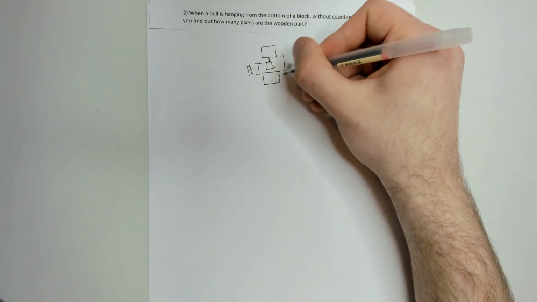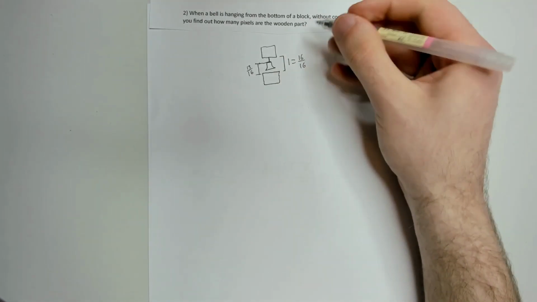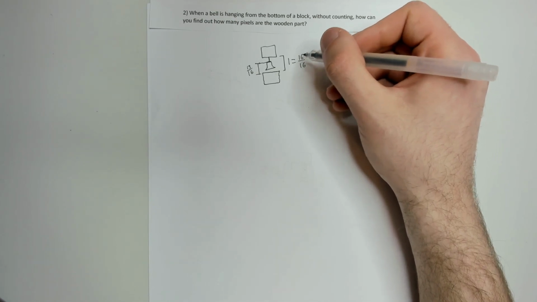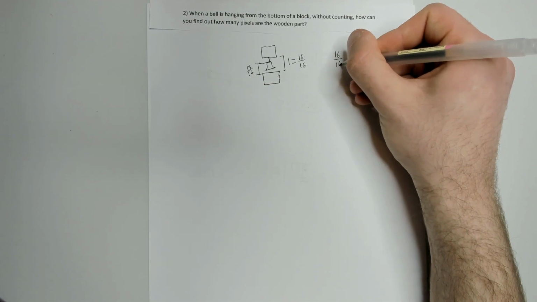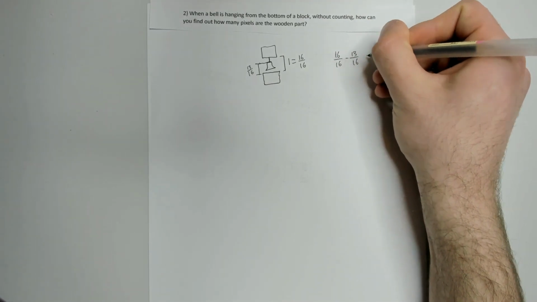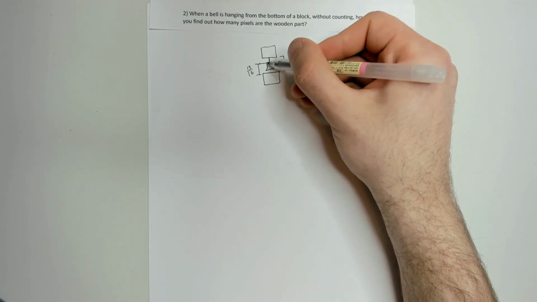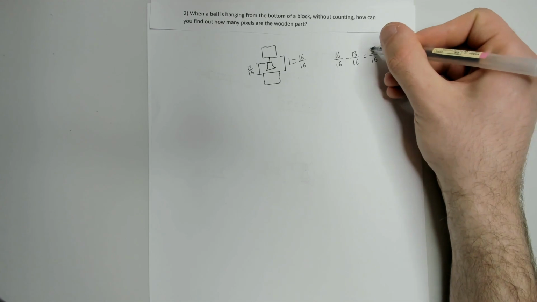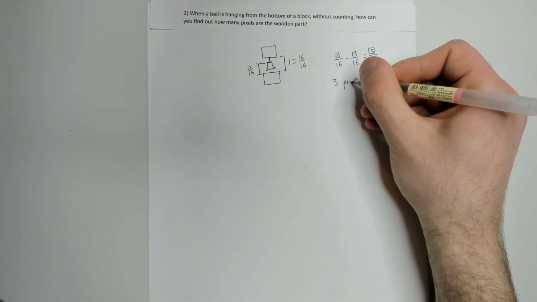But since a whole block is 1, which is 16 out of 16, an equivalent fraction to 1, we're saying that a whole block is going to be 16 pixels tall. So in which case we can just do 16/16 minus 13/16, because we just want to look at these pixels here, so we're removing the pixels of the bell to the ground. And that's going to leave us with 3/16 or 3 pixels. So the height of this wooden part then we should expect to be 3 pixels.